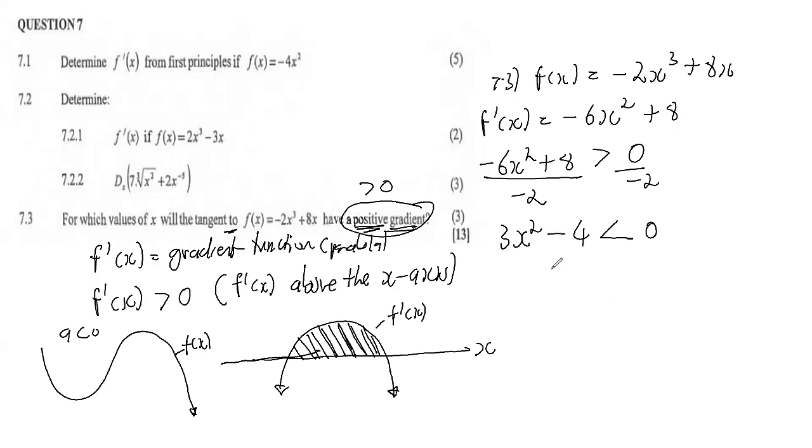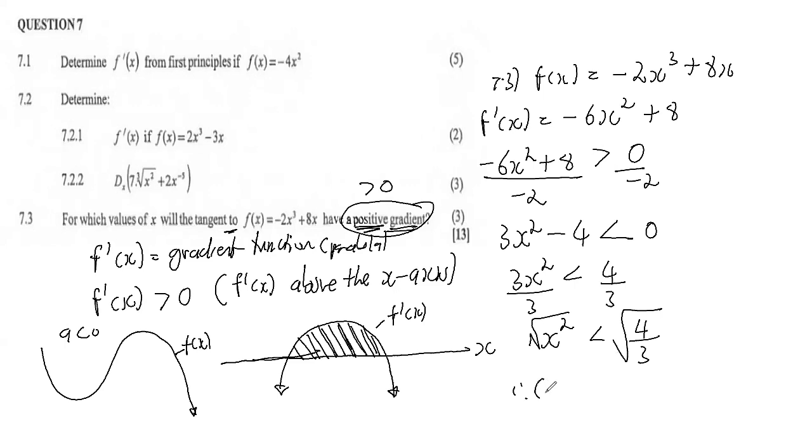Now at this point, what do we want to do? We want to further continue solving this. So this is 3x squared. Take the negative 4 over to that side. It will be positive 4. If we divide both sides by positive 3, it's a positive value, so the sign doesn't change. It only changes if we are dividing with the negative value. Note that. Then at this point, we want to square both sides.